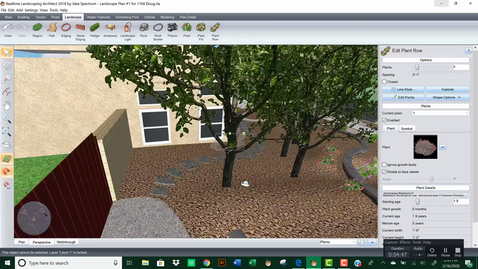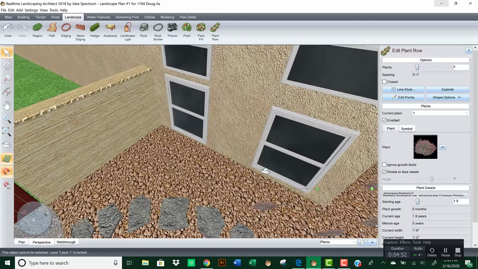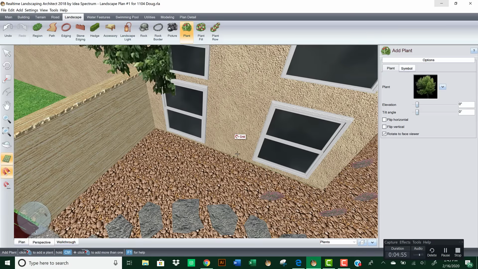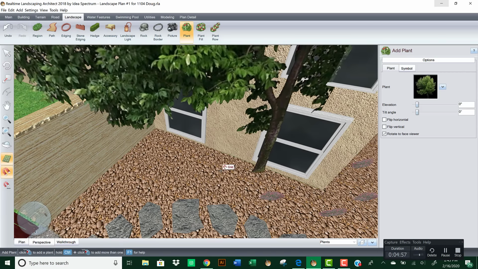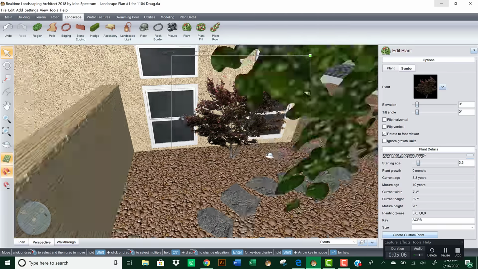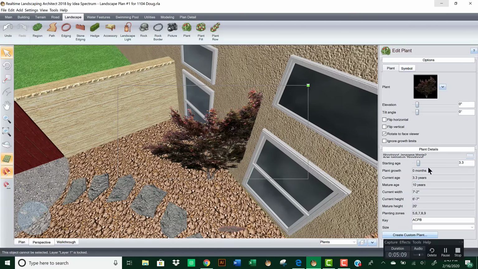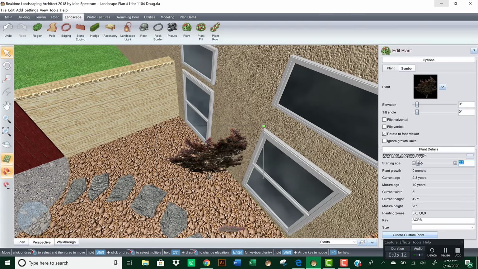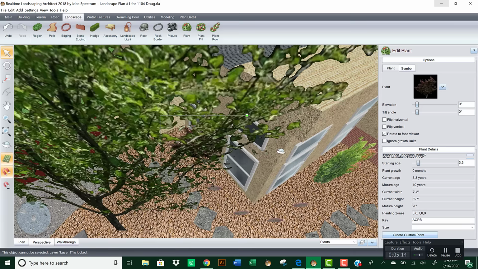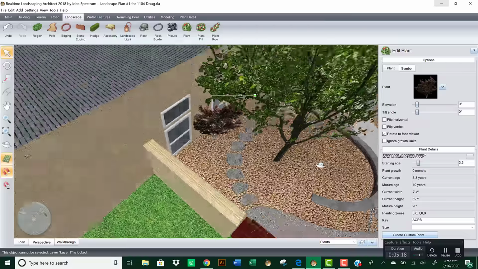This area, I'm guessing that they could use a little privacy. This area gets a ton of shade. So I'm going to just try planting here something like a bloodgood Japanese maple. That might be really nice there, just between the windows. I might reduce it down just a hair and no, I think before was fine. And that way they can see what that'll look like.